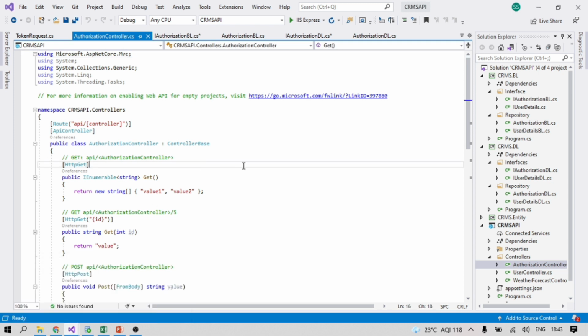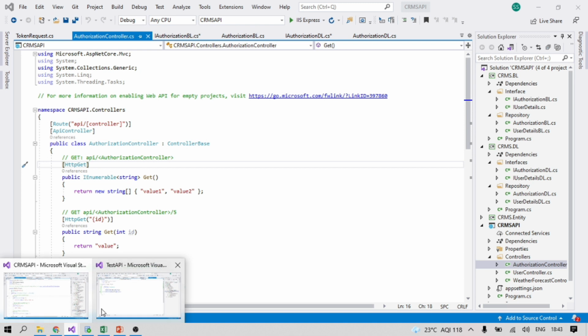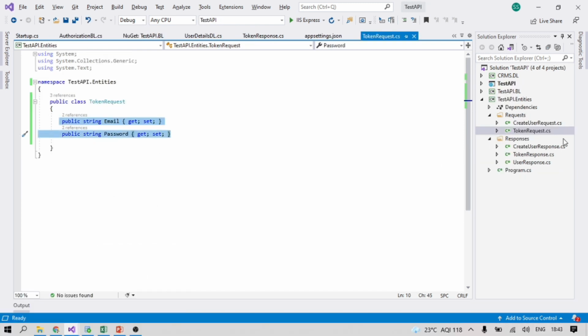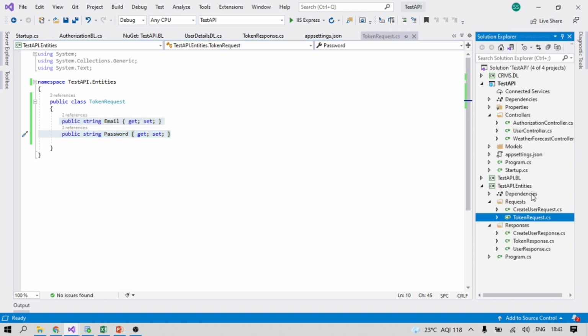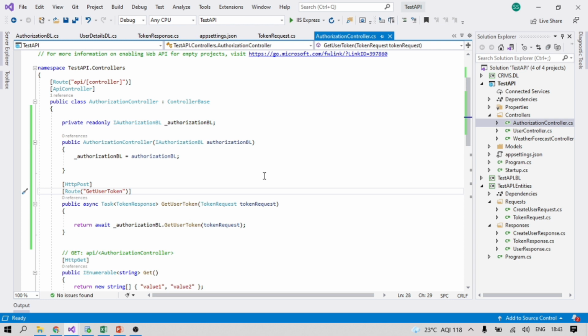So first, this is a new controller, so definitely we need to inject the dependency of BL into this controller and the DL dependency into the BL, as we did for the user details. Okay, so let's complete this quickly. So we already have the authorization controller.